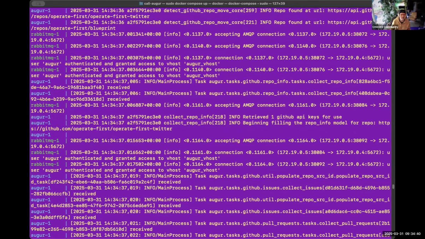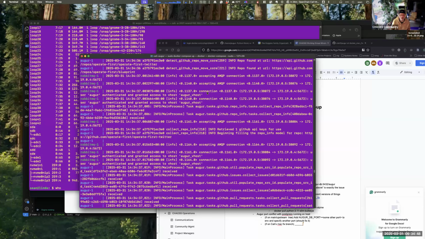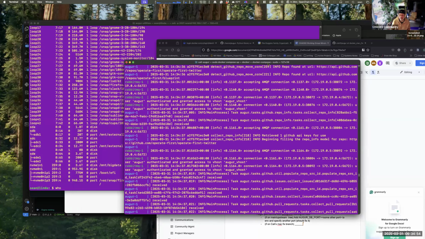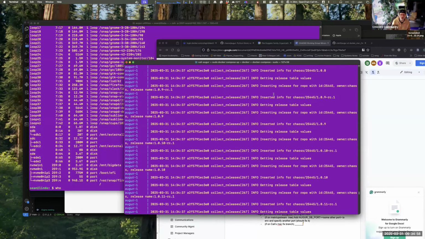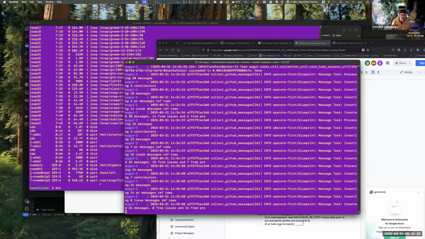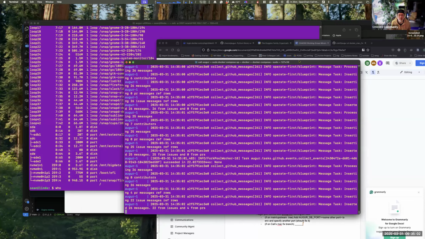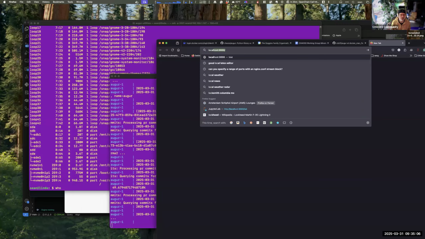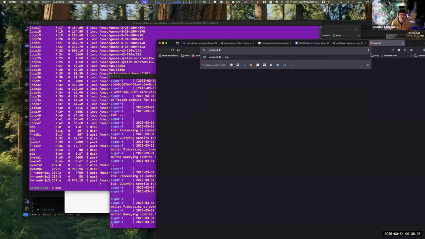Are you seeing this? What screen are you seeing? Your whole desktop, but you're seeing the terminal still? Yeah. Okay, I have like 3 screens, so I just want to make sure it was showing the right one. So to find out if it's really working, I would go to localhost:5002.